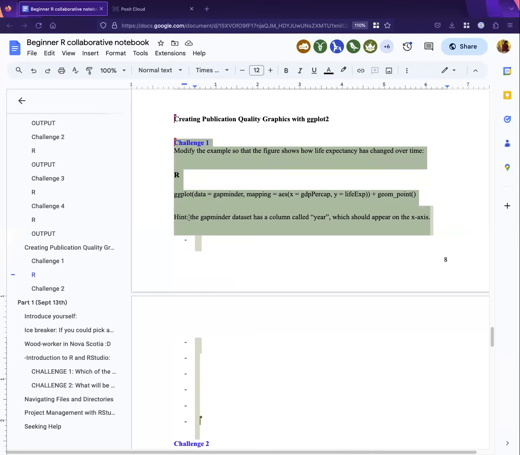A hint might be helpful: there is a column called year in the Gapminder data set, and what we want to do is show that on the x-axis. So how do we modify this ggplot call to do that?